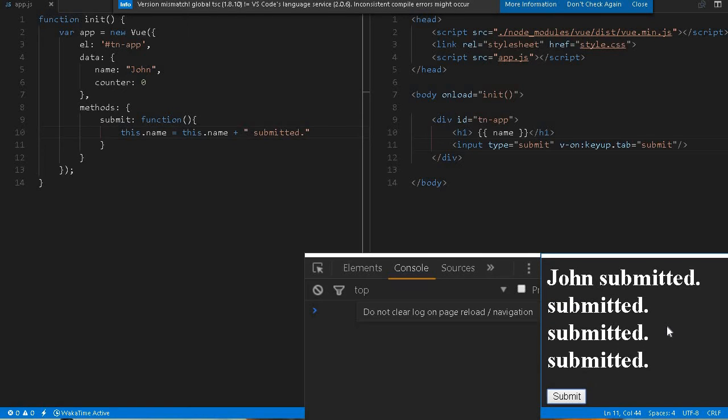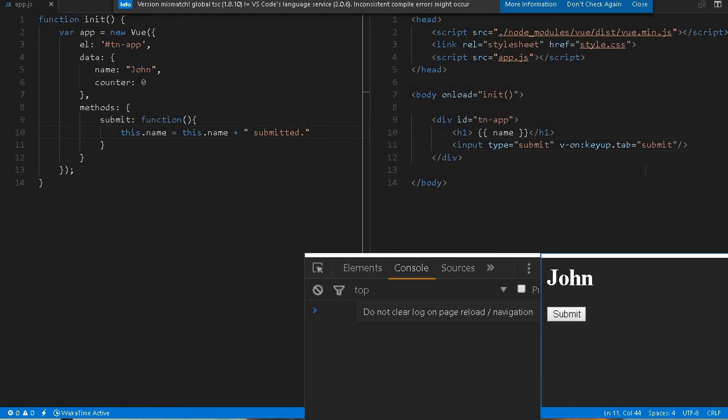I am pressing space, nothing is happening. I am pressing enter, nothing is happening. So we can use enter, tab, delete, escape, space, up, down, left, right. All these combinations you can use. And also in the Vue config, there is a keyCodes option. In the config, you can define your own key codes or letter combinations. So which is quite flexible.